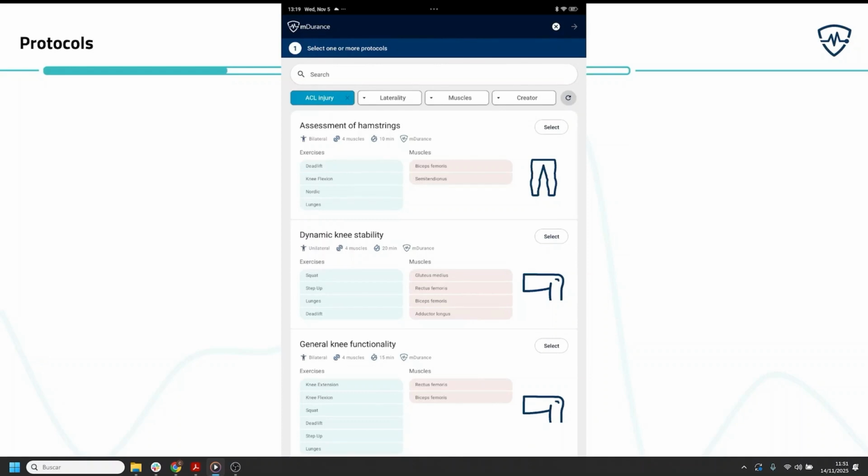We will also see which muscles will be measured in that protocol and which exercises will be performed. Additionally, we will have an image to help us identify the protocol.